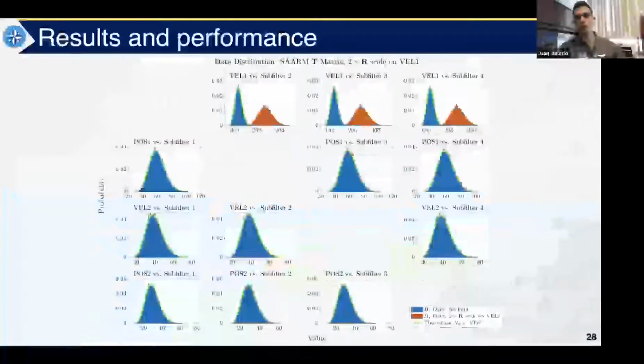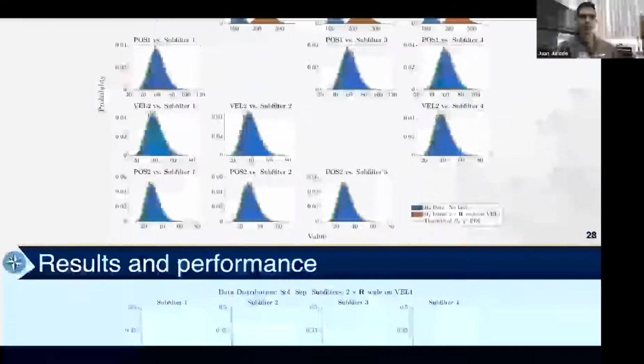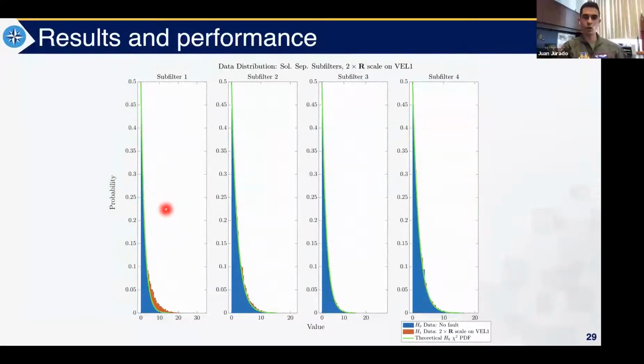Now, when we switch the fault over to a scaling, so in this case, another 10,000 with no fault, and another 10,000 with the fault being a 2 times scaling on the R matrix of L1, we see here now that the T matrix actually contains very nice separation between H0 and H1, which means we're going to have a nice detector. We're going to have a nice ROC curve coming out of that. When we look at the solution separation for that covariance case, we see that there's not much separation because, again, a change in error covariance matrices does not induce a difference in position solutions. And so naturally, solution separation won't be able to pick that out as well. And this would result in a much worse ROC curve than we saw before.